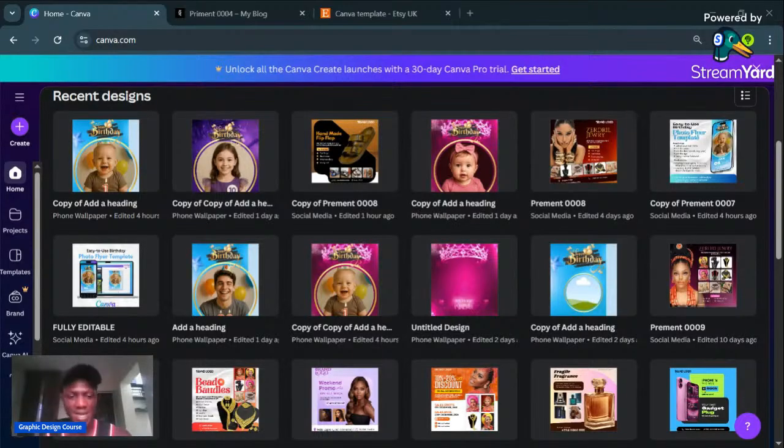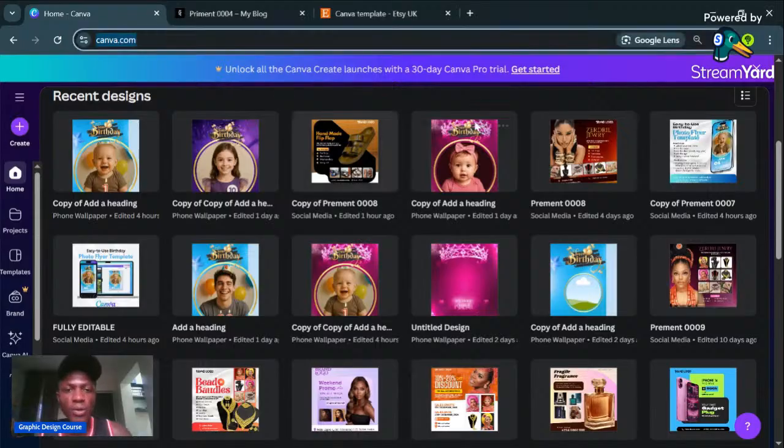So graphic design is a platform in which you're able to learn all these aspects, and it is an aspect in which you engage a lot of people. So let's get started and let's get the ball rolling. And let me explain about how Canva works. So let's get started.